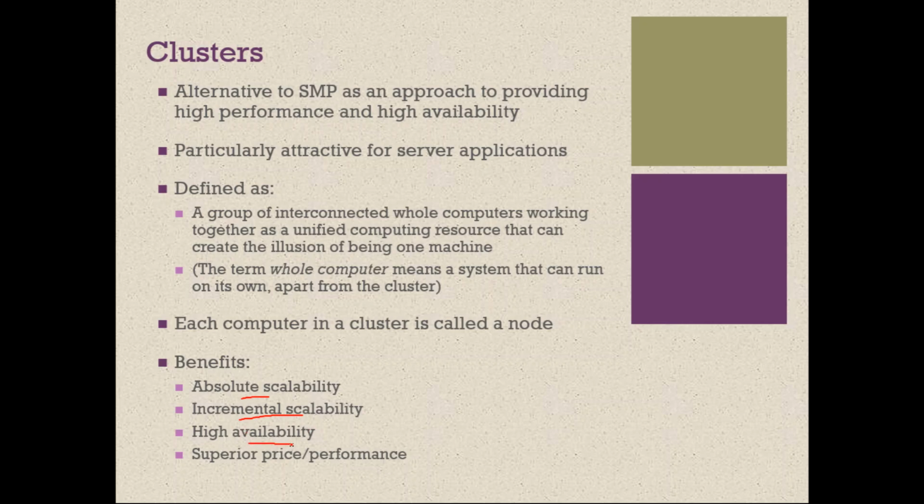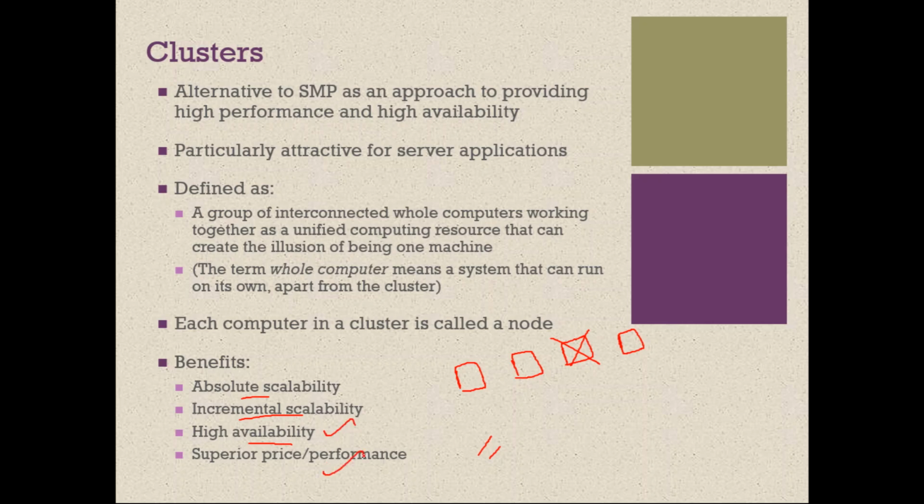High availability means there are many nodes in the cluster. The cluster is a collection of nodes, so there are many nodes. If one of the nodes fails, that is not going to affect the system. In fact, the user will not even feel that something has gone wrong. So that is what is called high availability.